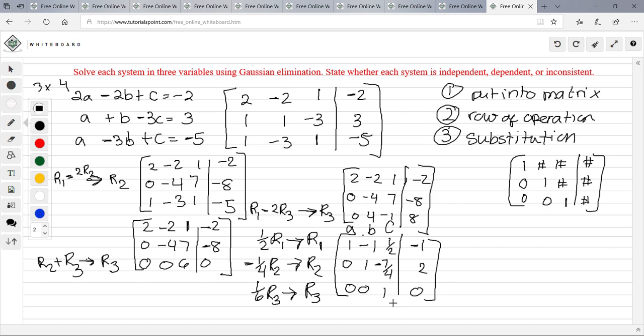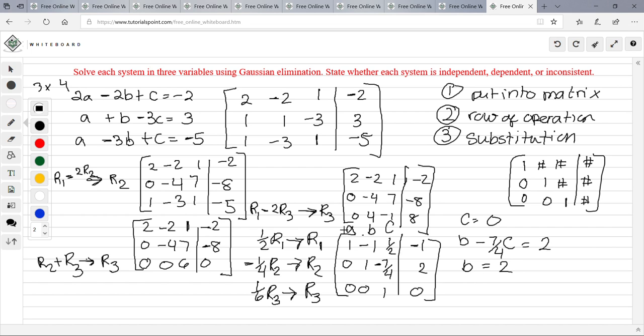So over here, let's do the last row. Our coefficient is 1, so it's going to be 1 times C, or C, and it's going to equal our constant, which is 0. Now I have to do substitution, because we didn't make this all 0, since we don't have to, because it's Gaussian elimination. So this is going to be B, right? 1 times B, or B, minus 7/4, because that's our coefficient, times C equals the constant, 2. So we know C is 0, so that's easy. 7/4 times 0 is 0, so B equals 2.